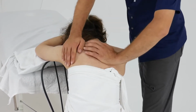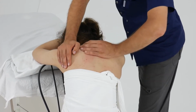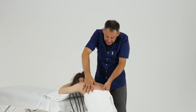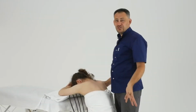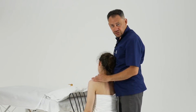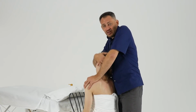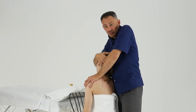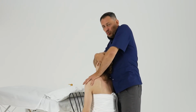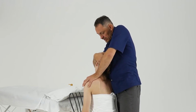For the next movement, we will ask our model to move to a vertical position. When we work professionally, we try to keep some distance. But if you work with a loved one, you can afford closer contact. In the movement when you slide the base of your palm onto the shoulders, the greatest pleasure arises when you do it very slowly. It may seem that more work is done when you accelerate, but this is not the case. Slow down extremely. An interesting fact is that the moment you turn the head away from the shoulder, the trapezius you are working with shortens, and this allows you to relax more.